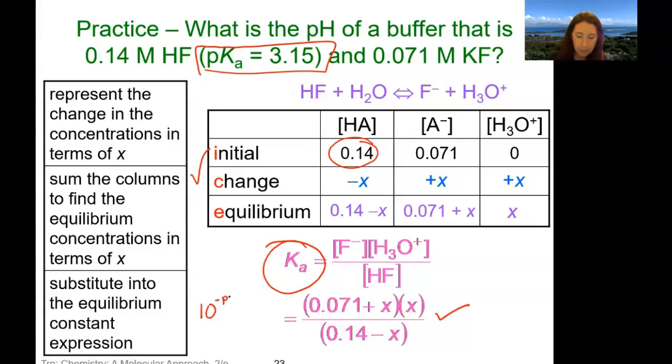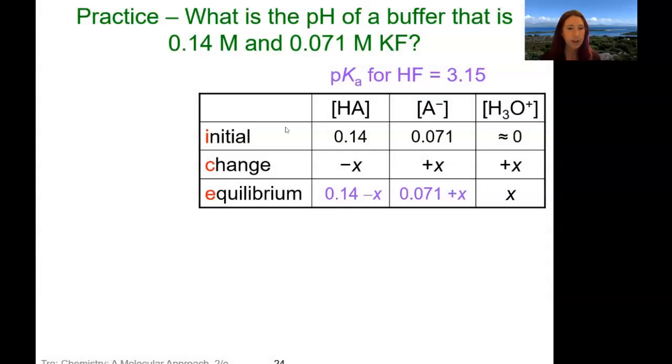We need that number. So what we do is, just like pH, I'll do it over here so you can have time to read. We just take 10 to the negative pKa, and that will give us our Ka. So 10 to the negative 3.15 will give us our Ka. And again, we need that Ka because we need to see, can we cross these off? The only way we can cross those off is if x is small. We could try to cross it off and then test it, but you're going to find out it's better to know before you do the problem than to go back. So let's find our Ka.